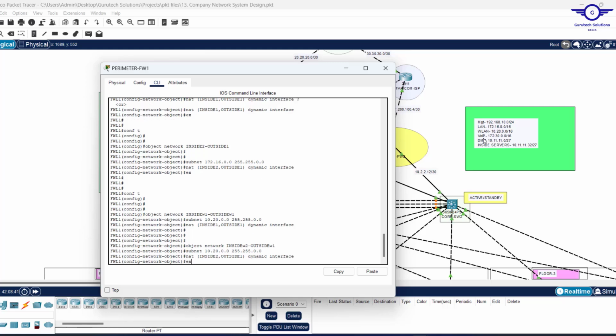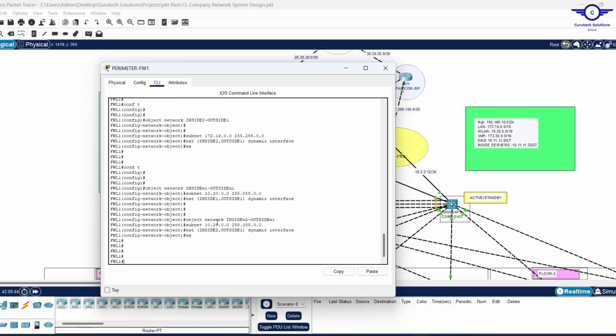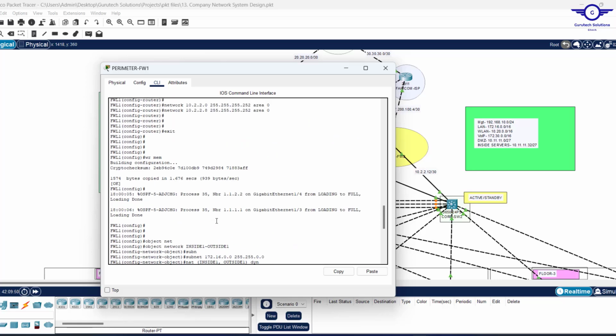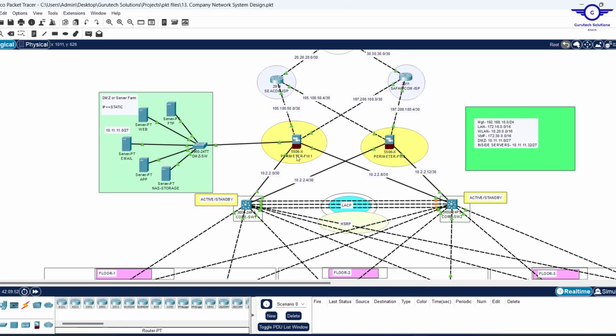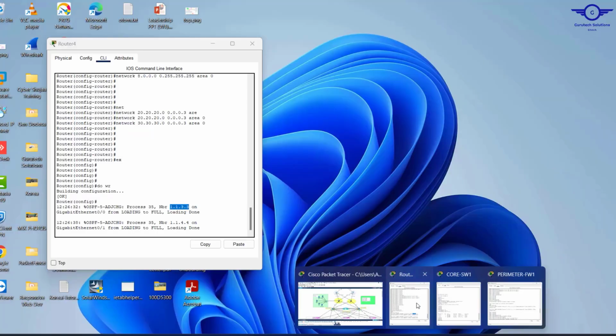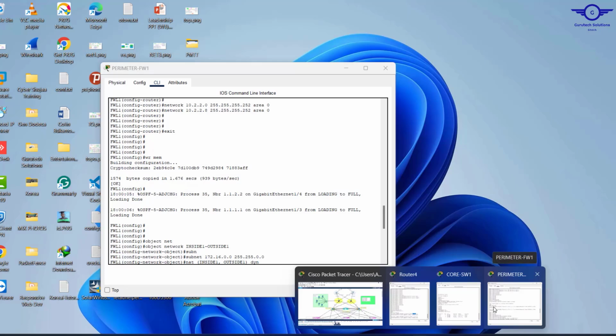Good. All right. So guys, we need to create more object networks, because the 4 that we just created will only apply from the 2 insides to outside 1. We've not created any that will apply from the 2 insides to outside 2, or even from the DMZ to the 2 outsides. Okay. All right. I'll just do it very fast.